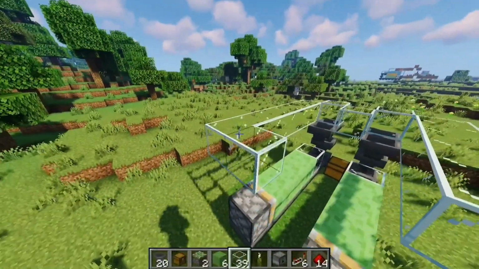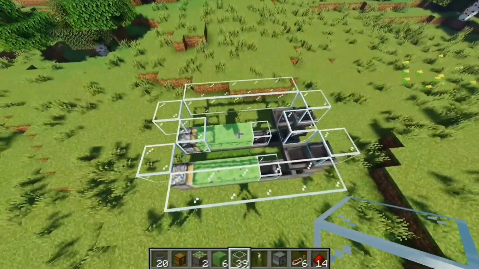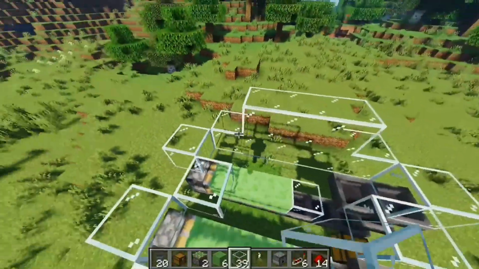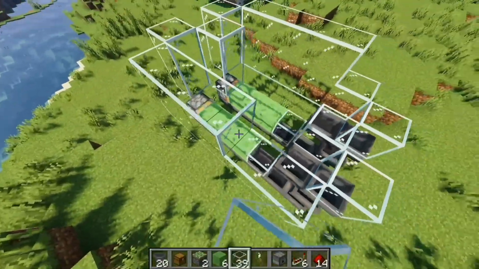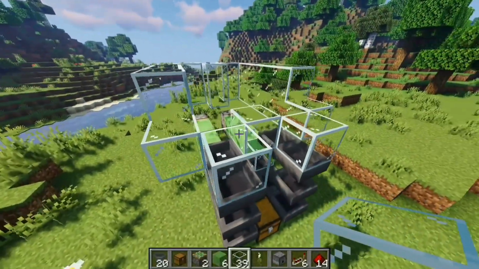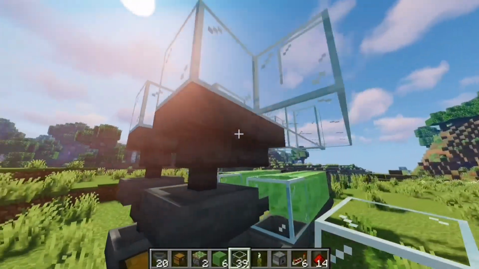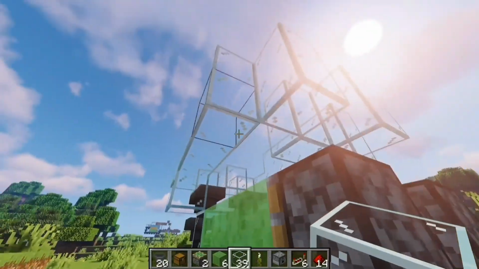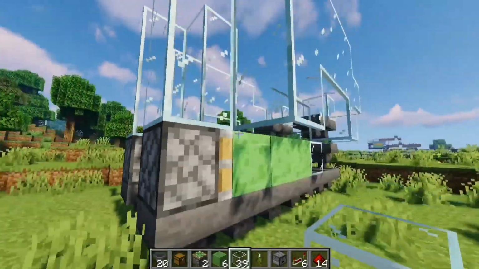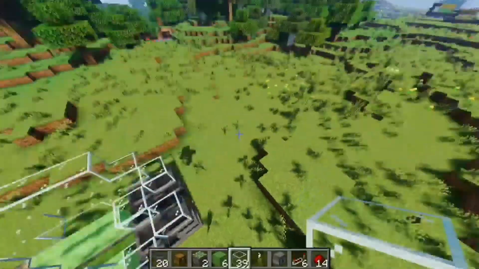Then place some glass like this, like we did on the opposite side. So this is what it should look like for the moment. Then bring your glass walls 2 blocks tall, but do not do these 5 glass blocks. These need to stay 1 block tall. Then underneath, place 2 glass blocks like this, and then these 5 glass blocks here need to also come down by 1 block. So this is what it should look like for the moment.